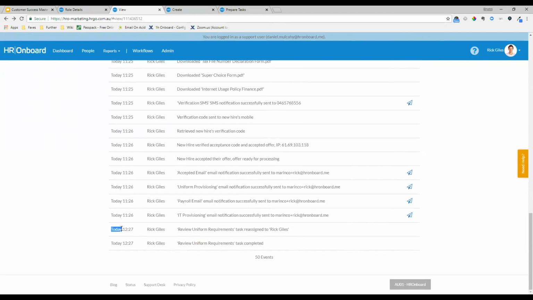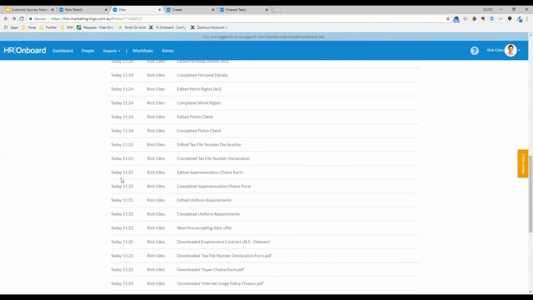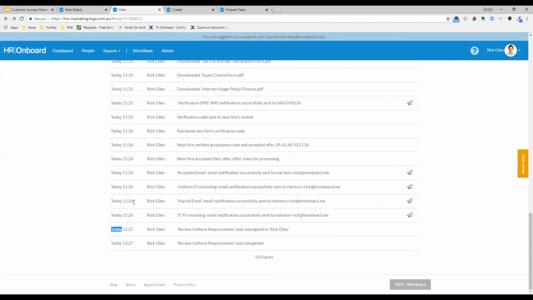So this is dated. Of course, today it won't show the date. I believe yesterday or up to 7 days ago, it just shows that text and of course the time. If I created this one this morning, it's all going to say today. But if it was over 7 or potentially 14 days, it will show the particular date on the audit trail for when the task has been completed and who it was completed by.